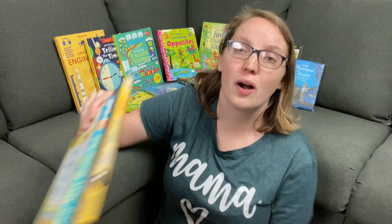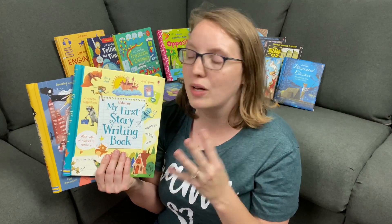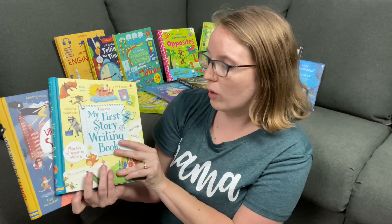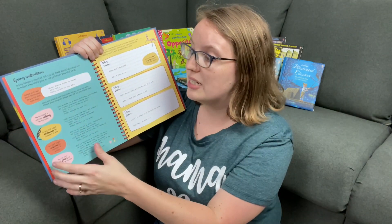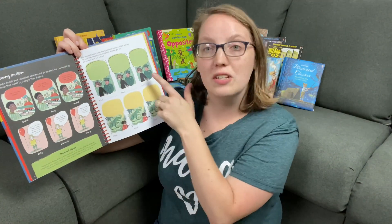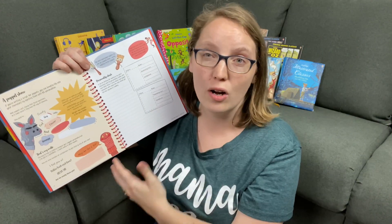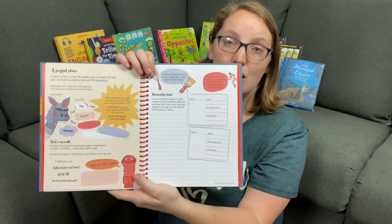Speaking of research papers, that brings us to our third category: their writing books. I cannot even tell you how amazing these have been in our homeschool. They have all sorts of ones — we have one on how to write your own comic book, writing your own scripts, your own movie scripts, writing your first story, writing your first book. These books are amazing. They're each laid out similarly but with very different themes. This one on writing your own scripts teaches you how to give instruction and how to write dialogue, provides different examples, teaches a lesson, and then has your child write their own dialogue for a movie scene. I love that it's in a fun, easy way that gets your kids excited about writing. I have several kids who have dyslexia or struggle with writing and spelling, and this has been probably one of the main things that has actually gotten them to want to write on their own.